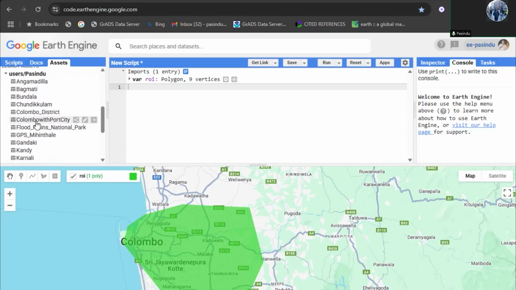that you have downloaded. Anybody know how to download a shapefile? You can also create a shapefile. There's no problem from the ArcGIS as well. But you can also have admin boundaries in your country. You can download and you can click from the ArcGIS the area that you wanted, exact province or something. Then you can upload to here. I will show you that. Sorry, that uploading method as well.